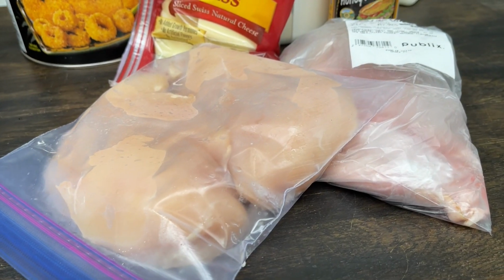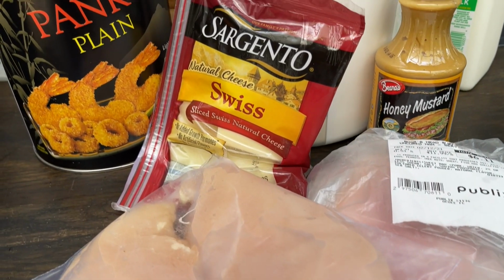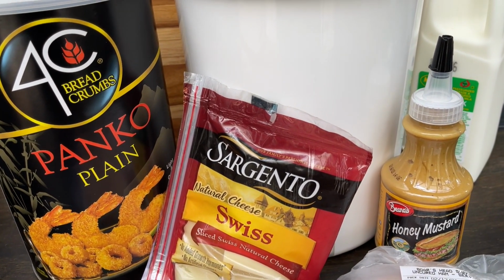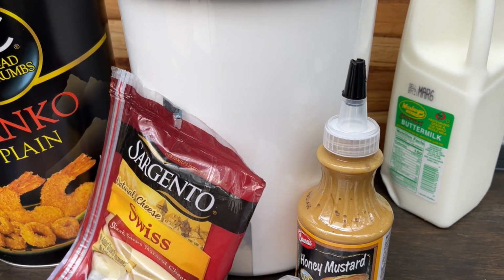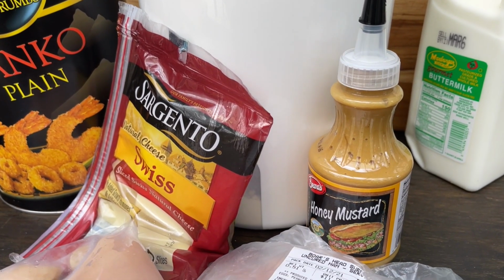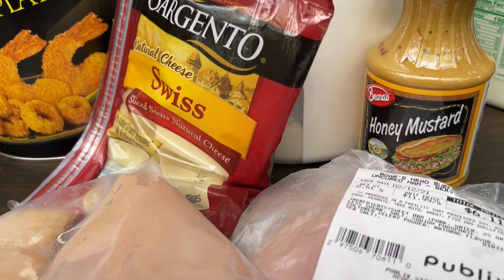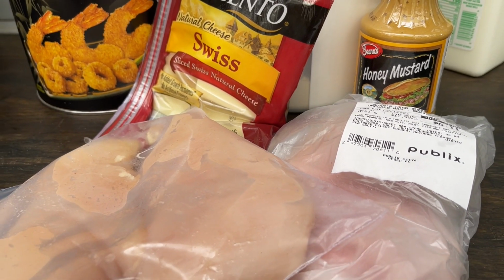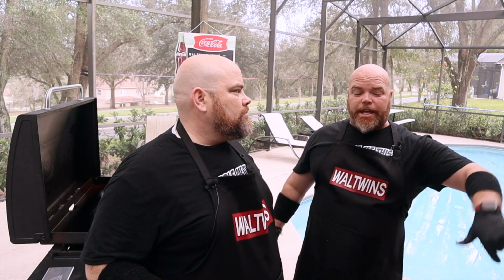Here's what we got. We got the boneless, skinless chicken breast that we are using with this wonderful Boar's Head sweet ham from Publix. We are also topping them with Swiss cheese and honey mustard. This recipe calls for Dijon mustard. We're not huge fans of the Dijon, so we are going with the honey mustard. Then we are going to be dredging them in flour, then buttermilk, and then panko, and then throwing them on the Blackstone. But first we got to get to butterflying the chicken.